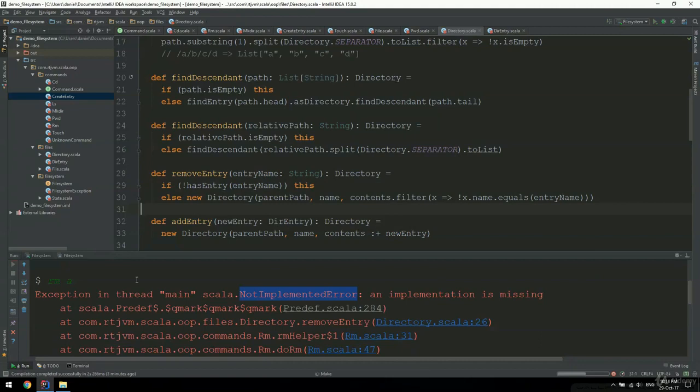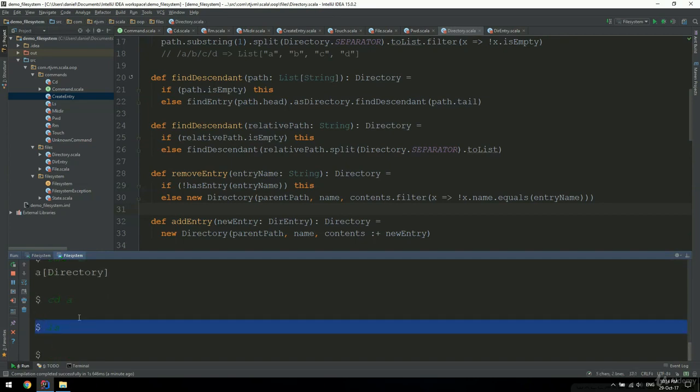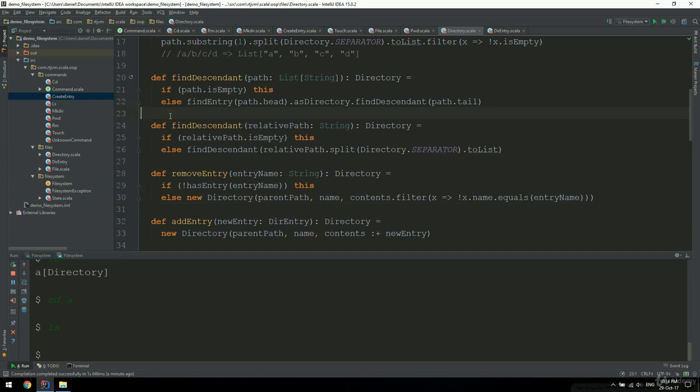Let's rerun the app again. So let's create a file and just remove it. And ls, and alas, we don't have any files. Good. If we have a file and then remove it, we don't have it anymore. Okay, let's mkdir a and then cd a, and then create another folder, mkdir b, and then cd dot dot. We're in the slash folder, and then just remove a/b. So the A folder is there, but if we navigate to it, there's nothing in the A folder, which is what we wanted. Okay, so rm works as expected, and this, friends, should be enough for this video.